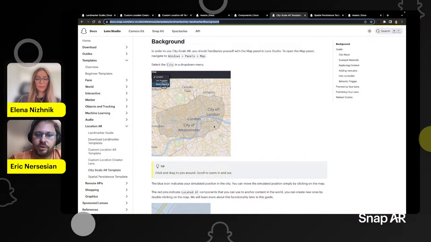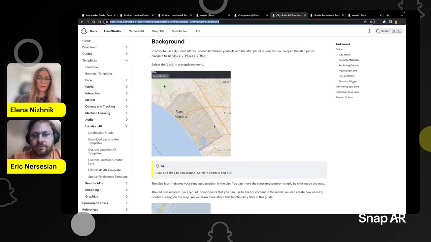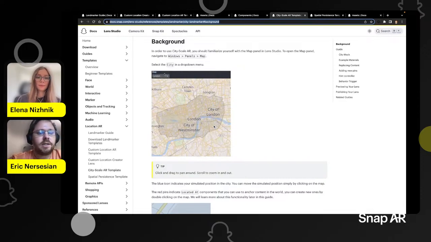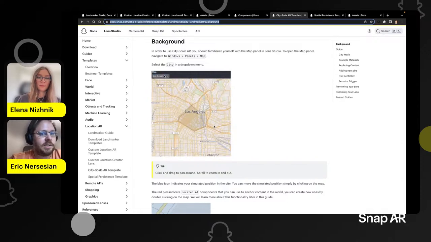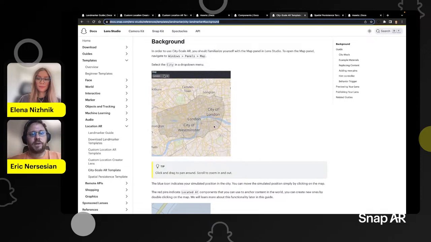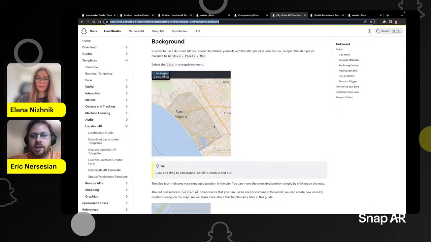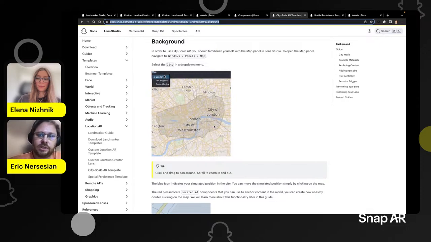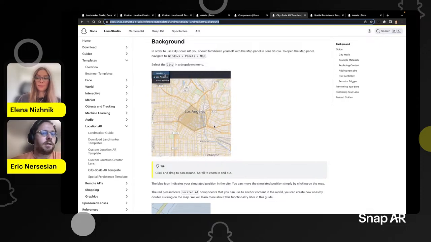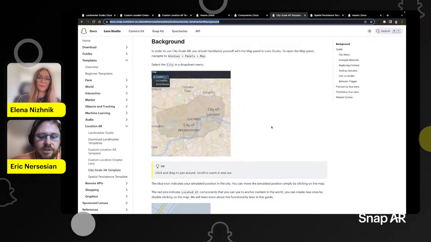We're working on more robust interactive preview tools so that you can do more testing and debugging of your location lens in Lens Studio before you have to go on site for that kind of quality testing. Ultimately, it'd be amazing if our toolset, and the interactive preview in Lens Studio, is robust enough that you, the lens creator, can create quality location lenses anywhere in the world using the tools in Lens Studio, and you don't necessarily have to go on site to launch your lens to your Snapchat population.